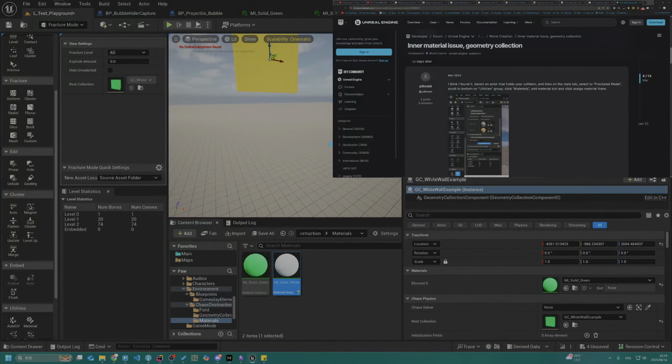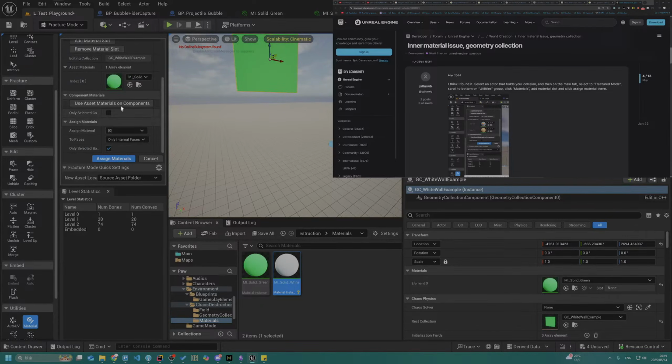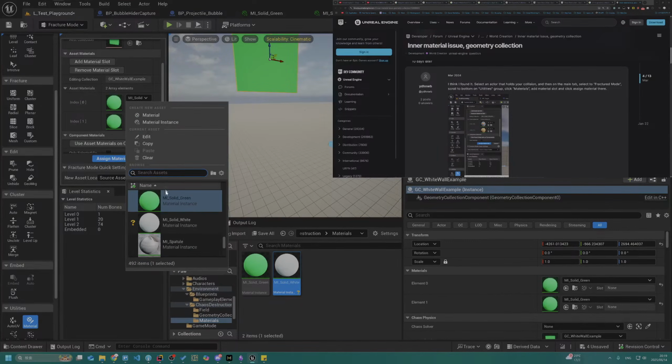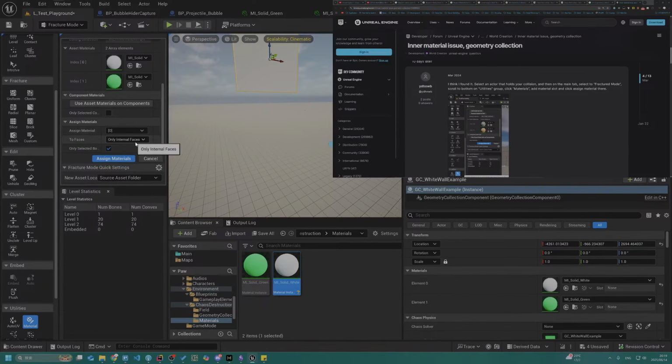I think it does need two slots, right? I set it to only internal surface, but it changed to all surface. Turn it to white. Material 0 to external surface or internal surface. Material 1 to external surface.